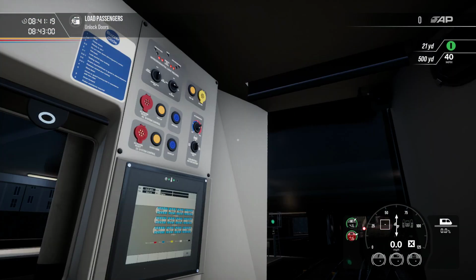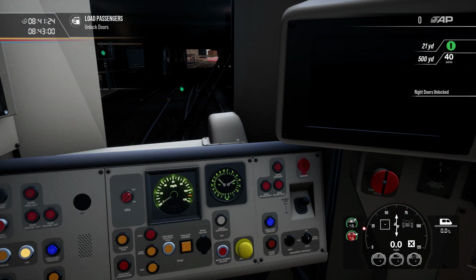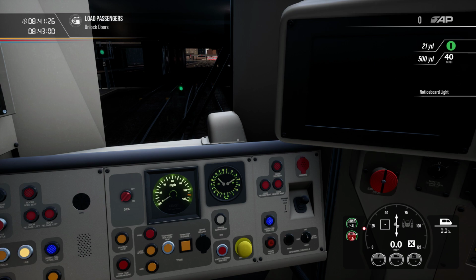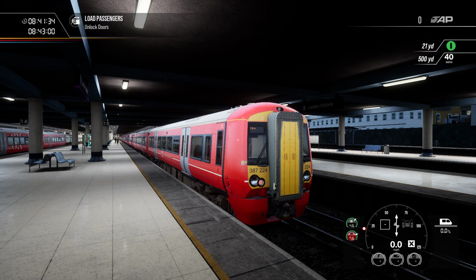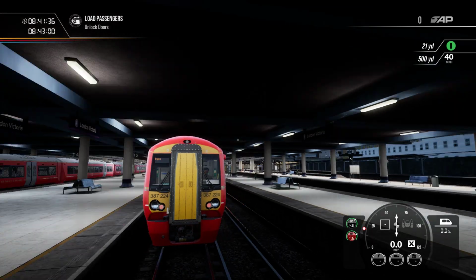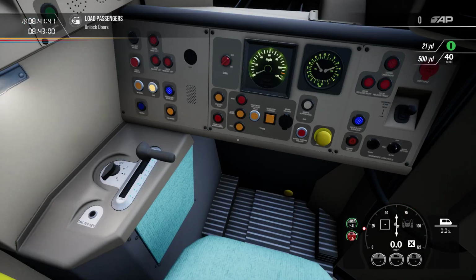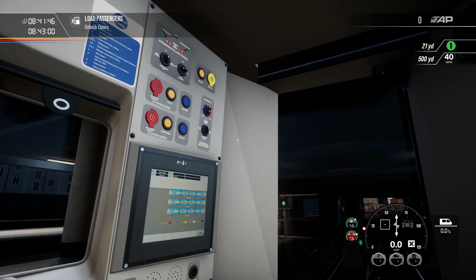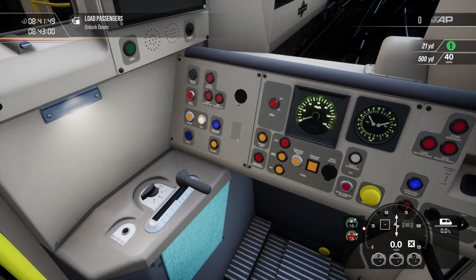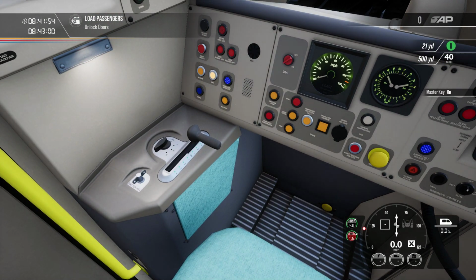Is she started up? Oh, she started up, so I don't have to do anything. Unlock the doors, so we unlock the right doors. I just need to remember what button it was. There we go. Right doors unlocked. Oh, sorry, man. But it is the right doors I need to unlock. Why have they not unlocked though? Yeah, I'm just trying to think, because I think the train started up. I don't think I need to... Oh, I do have to start the train up. Never mind, that makes sense. There you go, master key on.